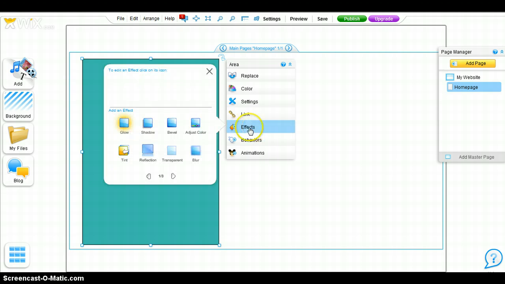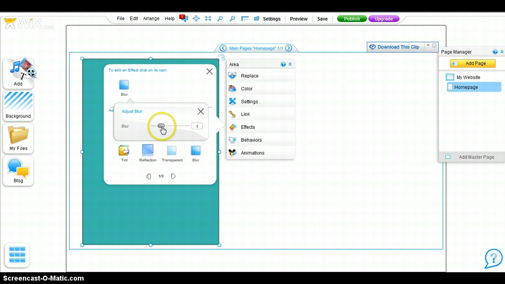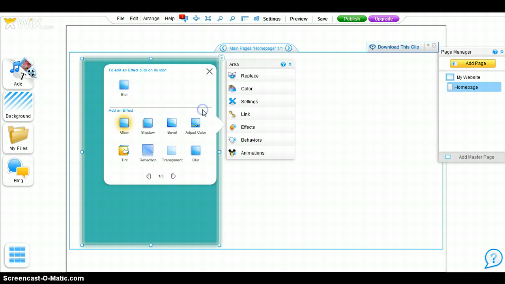The effects, basically different looks for the page. You see here we have 3 different pages of effects. So if we go over, maybe we want it to pop or dance or do something kind of neat. We'll click on blur. We're going to go ahead and blur the image, and the neat part about blurring is you can actually change the blur ratio all the way from no blur, which is very sharp lines, to the highest, which is the 20 pixel blur. And you can see the live preview over here that the edge is actually blurred as we did that. If we decide that we don't like the blur, when you scroll over here in the edited effects added to this region, you can either exit out or plus it and adjust the blur ratio.